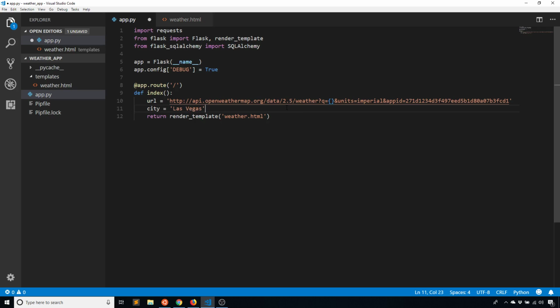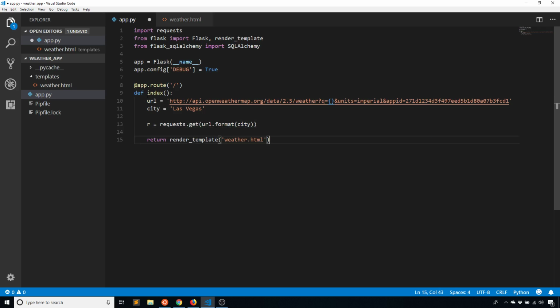Eventually the city is going to pull from the database, but I'm doing this one step at a time. I'm going to set the city to Las Vegas directly, and then I'll change it later to come from the database. So what I'll do now is send a request to this API. R is going to represent the response, equal to requests.get, and then I'm passing that URL, and then I need to pass in the city.